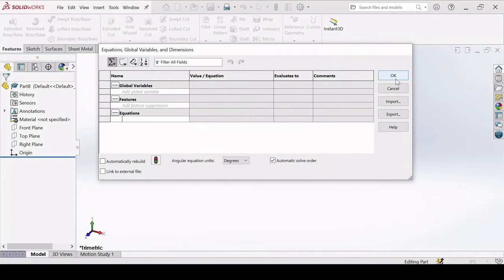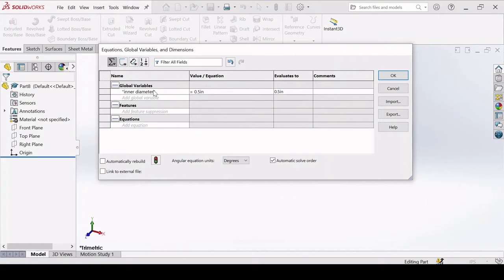Now that we know what equations are, let's use them to CAD a simple hex spacer whose inner diameter, outer diameter, and length are all equation driven. Under global variables, type in the name of the variable that you want to describe. So let's first do the inner diameter. Next, set that equal to a value. For now, let's set this to 1/2 inch, to create a 1/2 inch hex spacer.